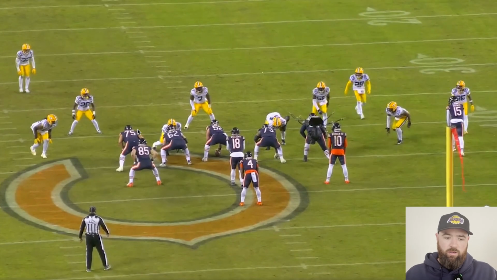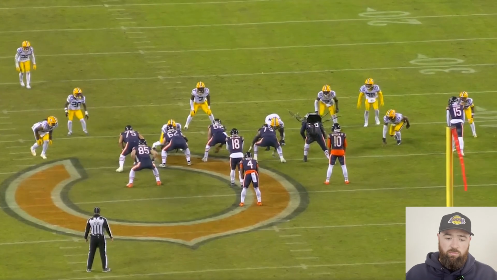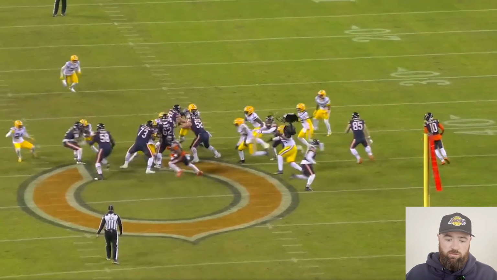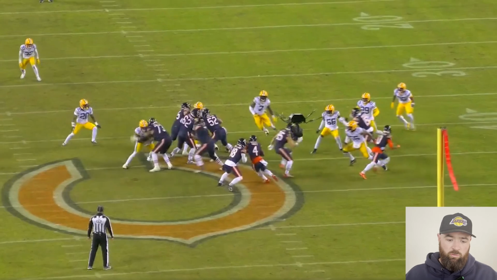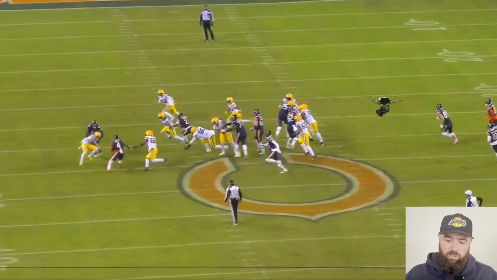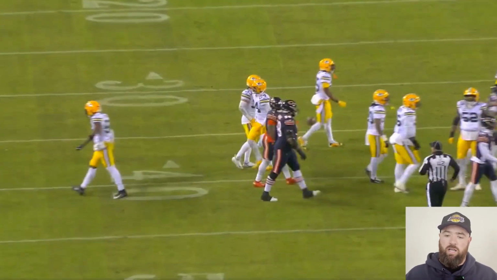Good. All right, really good job here by the wide receiver. Watch this defender in the box here. He's gonna crack him. He does it with violence, does it with speed, right? And it's a big reason why this play almost had a chance to be successful. Good, you guys see him? Good job by the wide receiver. Boom, coming in. Good. So that was guard tackle counter, GT counter.